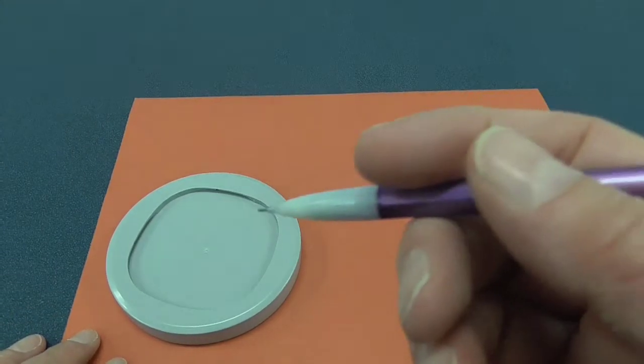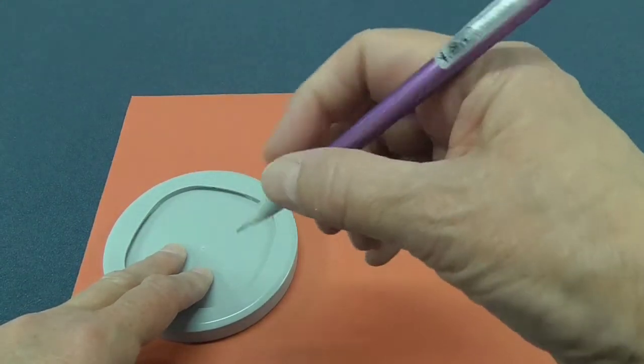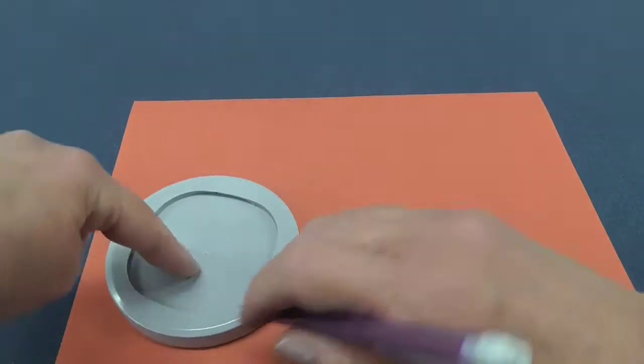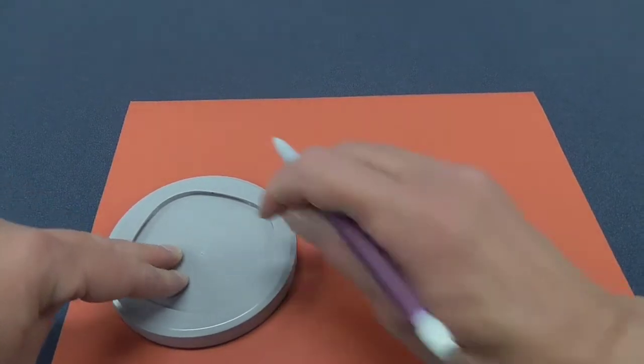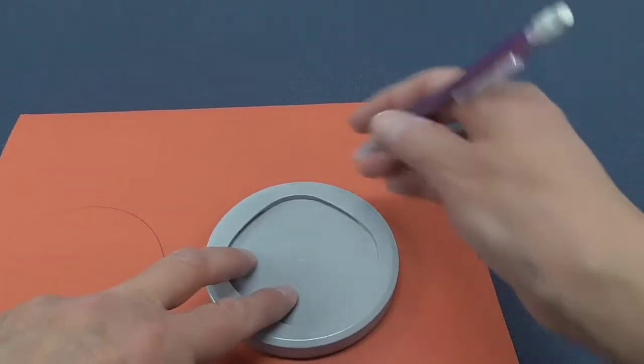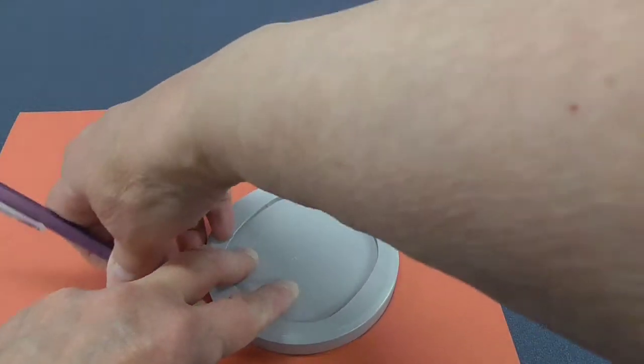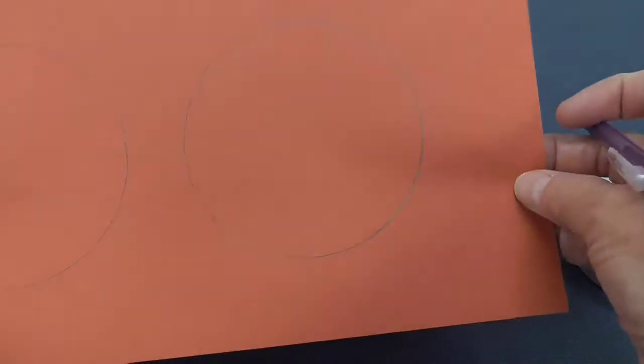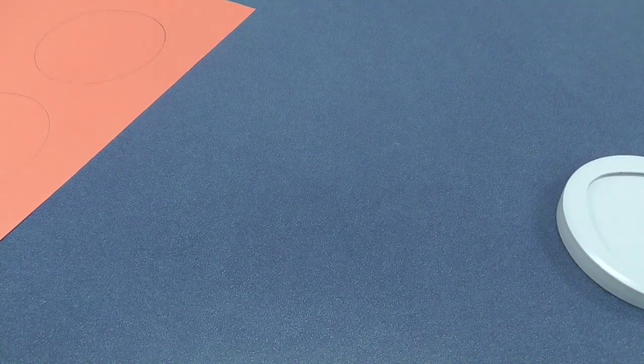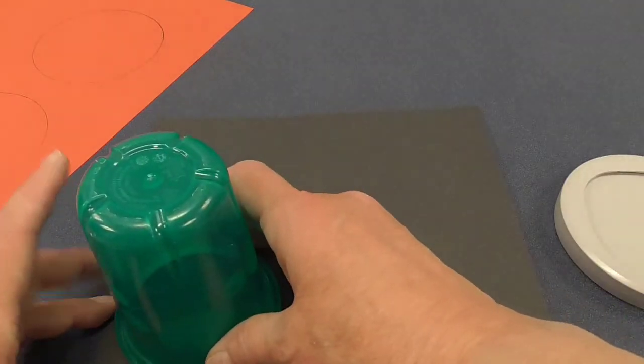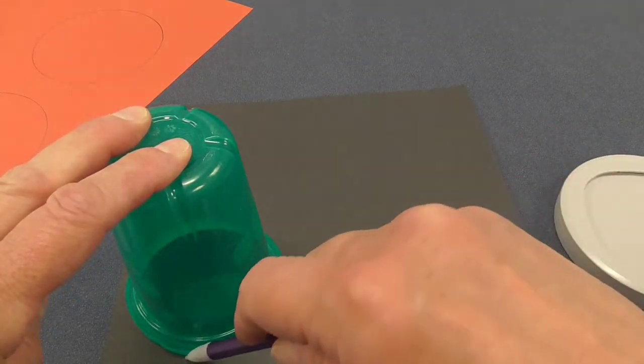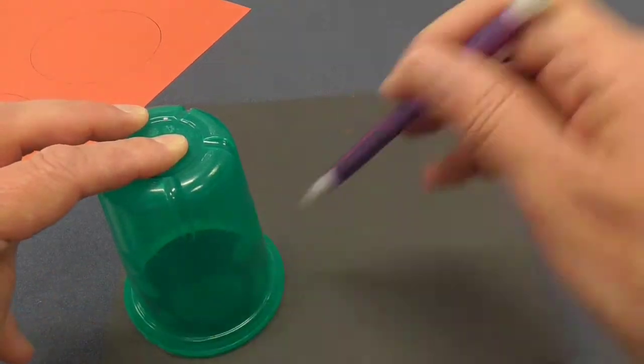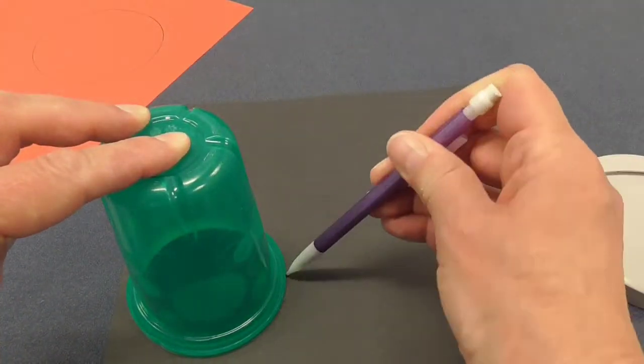Okay let's get started. Here's my Tupperware. I'm going to show you how I hold this down with one hand and I'm going to take my pencil and just trace around my construction paper to make a circle for the wings. Now of course ladybugs have two wings so I'm going to make two circles. And on the black paper I'm going to use a sippy cup for the body and just trace around that. If you have a grown-up helping you the grown-up can help you hold it down and you can trace around it, or you can hold it down for your grown-up and they can trace around it.